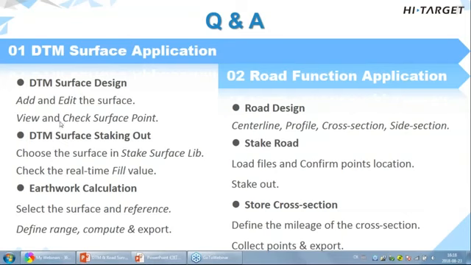Do you mean in the road application? Not in the DTM surface design. DTM surface application. Oh, you mean in the DTM space? Yes.